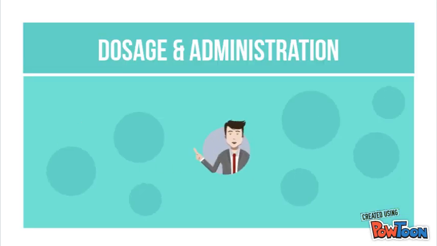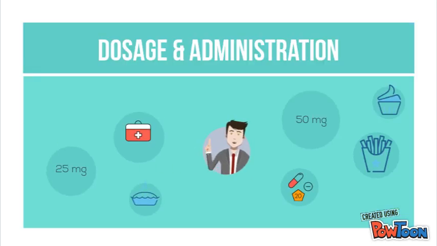The dosage for spironolactone for an adult is typically between 25 to 100 milligrams per day. It is dispensed in tablets for oral dosing that can be taken with or without food.